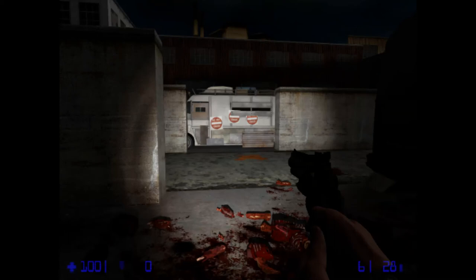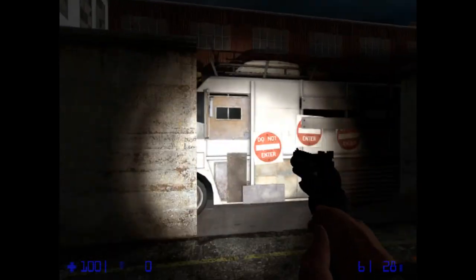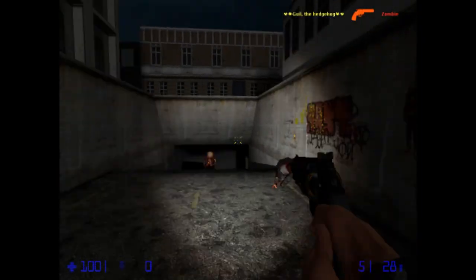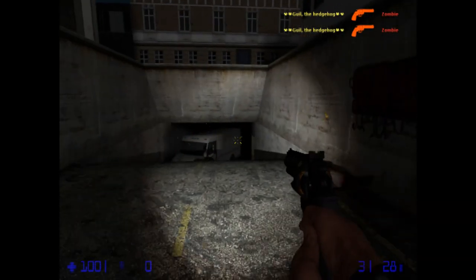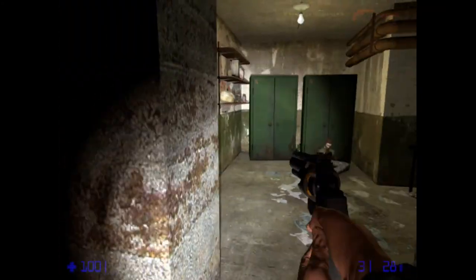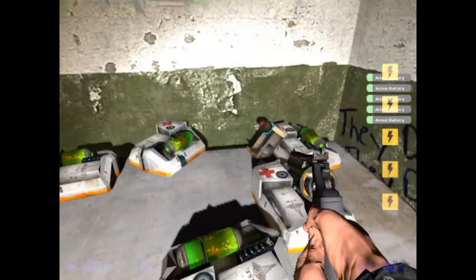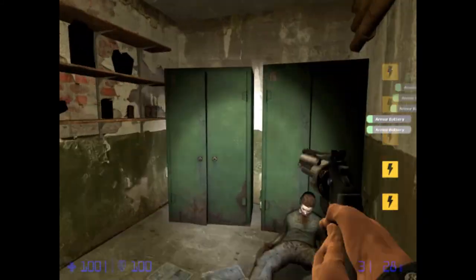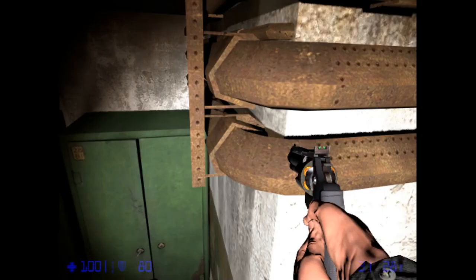Give me a second. That's no gate. That's a goddamn escape van over there. There you go. Blew his arm off too. Power 30%. Power 30%. Power 75%. What the fuck? Ow! Ow! Ow! Ow! Ow!